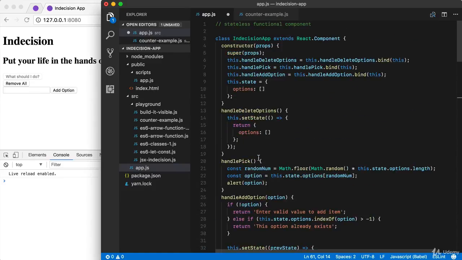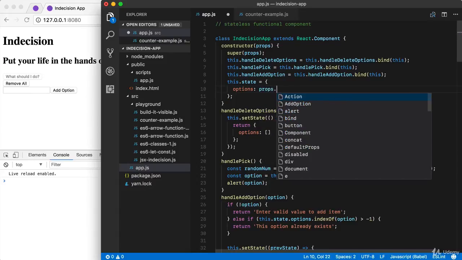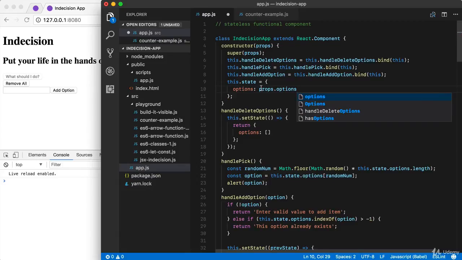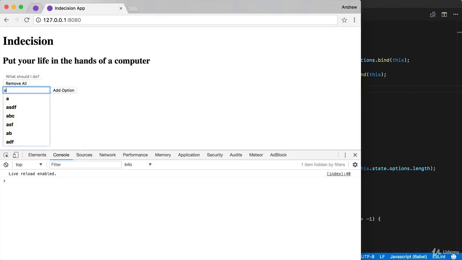And if we scroll up to the very top, we can now reference that right here. I can reference props dot, and in this case, we have options. Now, that's not going to get passed in. We haven't changed our ReactDOM.render call way at the bottom of the file, but the application is still going to work. It's going to fall back to that default, and right here you can see we have no items, which is great.